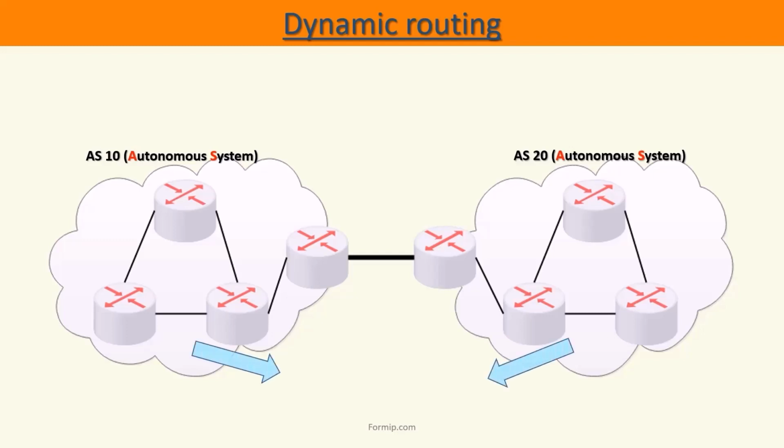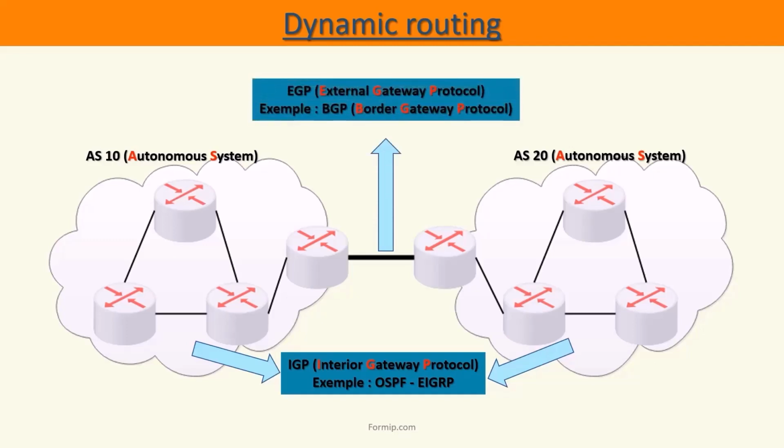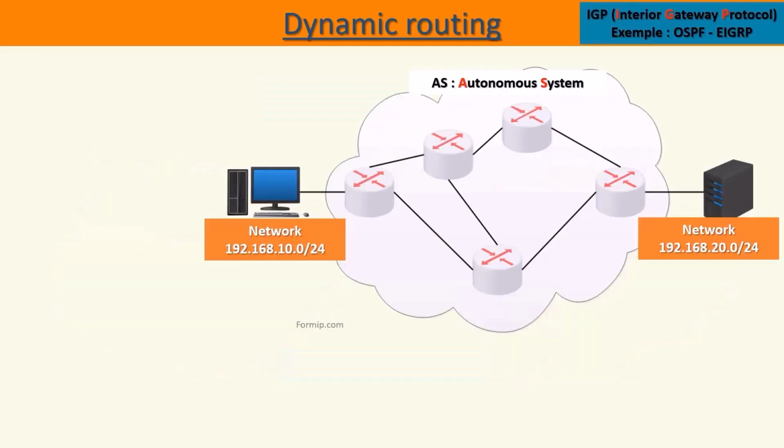Within an autonomous system, the routing protocols that circulate are of the IGP type. OSPF and EIGRP are internal routing protocols. Between the autonomous systems, there are external routing protocols, which are called EGP. In the EGP type, only one internet routing protocol is used. It is called BGP. For now, we will stay on the internal type, because the external routing protocols are not part of the CCNA.